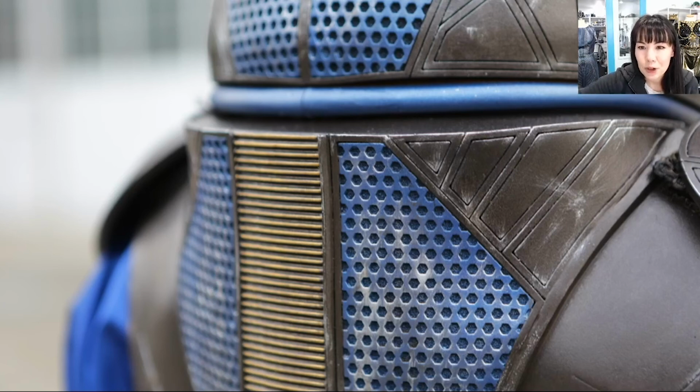And there's a closer look at the back panel. It's sort of a backpack area. And when I was doing the weathering, I was trying to think of the story of this person. Like, what areas of this costume, of this uniform, are going to get exposed to the elements? Where is there going to be wear and tear on it? I created this story about the person, that maybe she's an explorer, and if she's doing planetary exploration, she has to ride a shuttle down from her ship, from orbit, down to the surface. And if she's sitting in the shuttle in her suit, then there will be some wear as she's coming through the atmosphere of the planet.